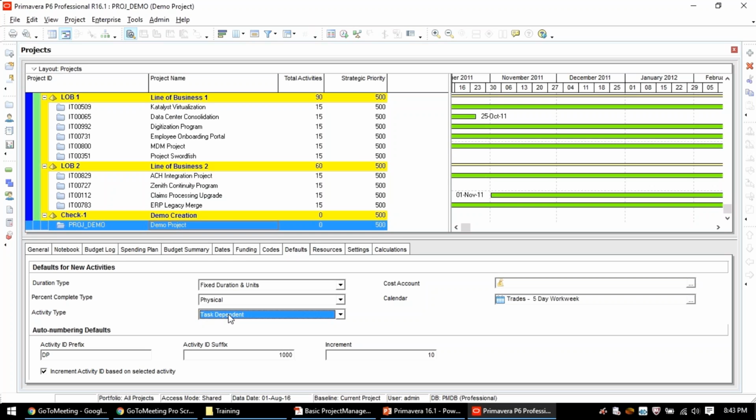For every activity, to execute a single activity in a project, you need time and you need resources. Resources can be machine, men, material, whatever it is. That type of activity will be task dependent. Example, take a simple road construction. Say you want to construct one 50-kilometer road.